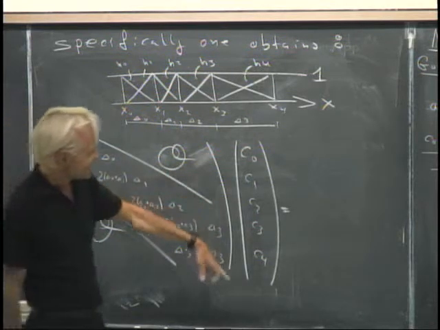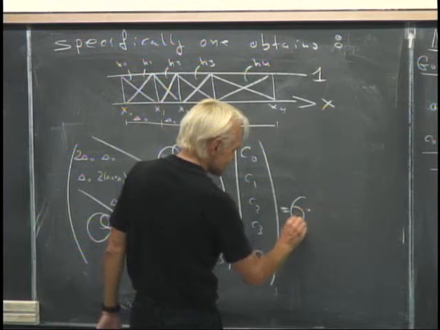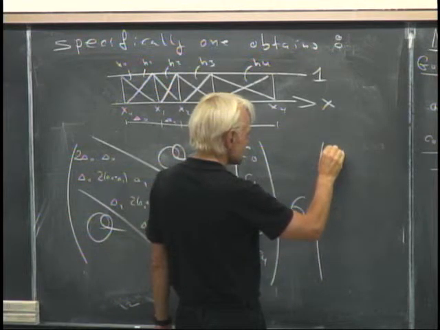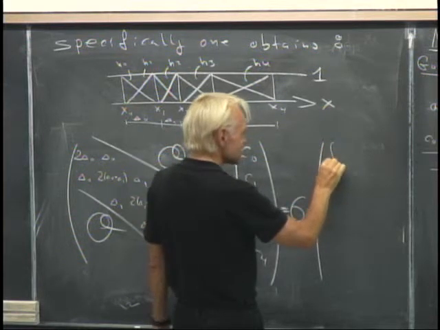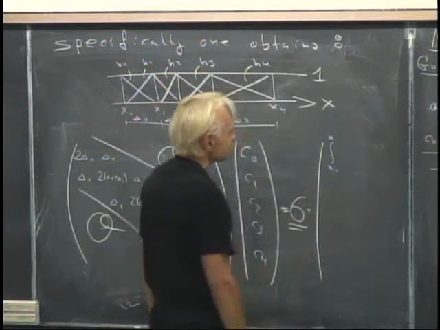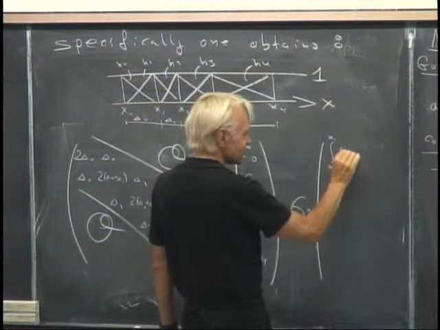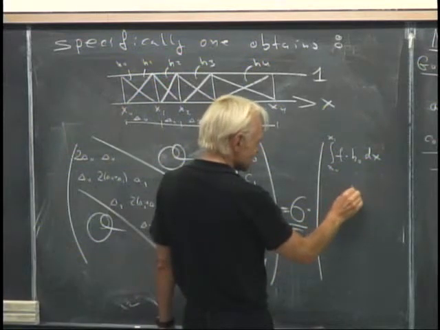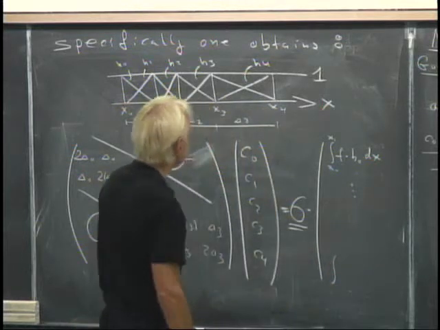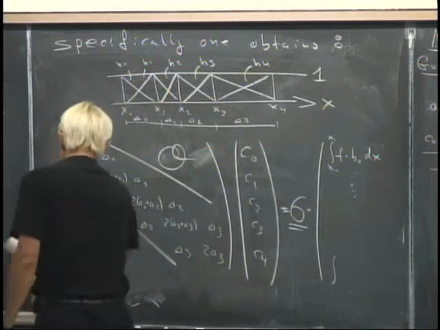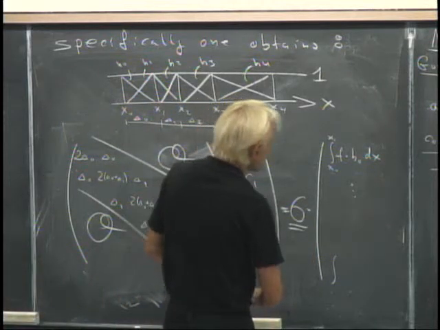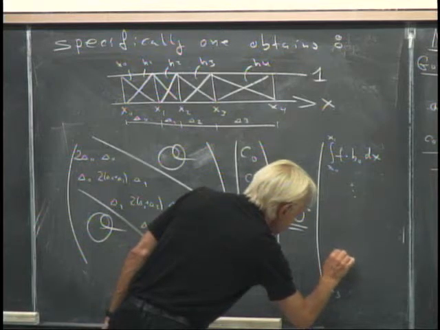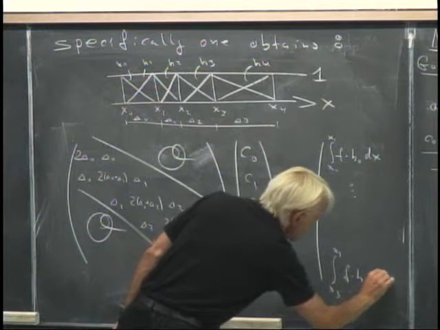So, a 5x5 matrix, 5 unknowns, and on the right-hand side, I have 6 times, don't forget the 6 times, very important, 6 times the inner product between... I have to spell this out now, right? It's the integral from x0 to x1 of the function f times the hat function 0, dx. I make it explicit. The next one would be whatever, and the last one would be the integral from x3 to x4 of the function times hat function 4, dx. Okay?